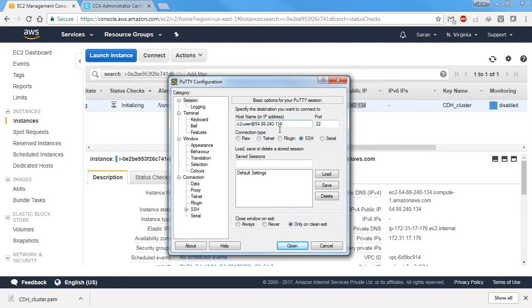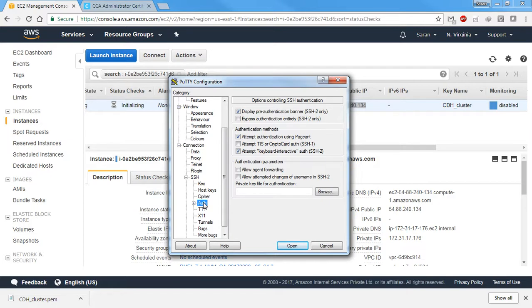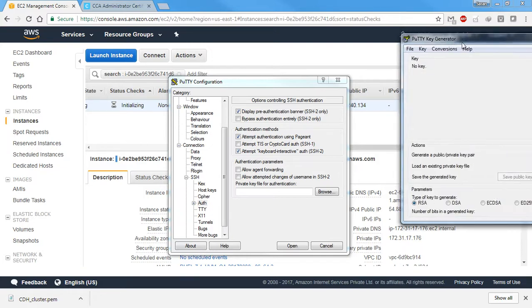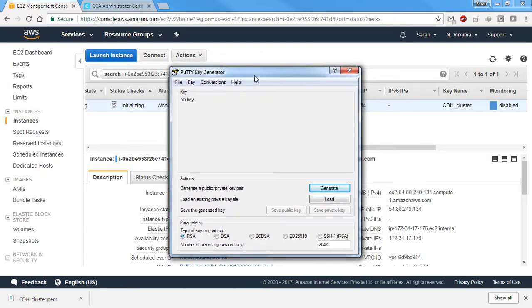Both are the same. Then you need to give the authentication part. In the authentication part, you need to give the private key file which you have downloaded, and before that there is something called PuTTYgen. When you install PuTTY, there is something called PuTTYgen that is going to help you in converting your PEM key into the private key.